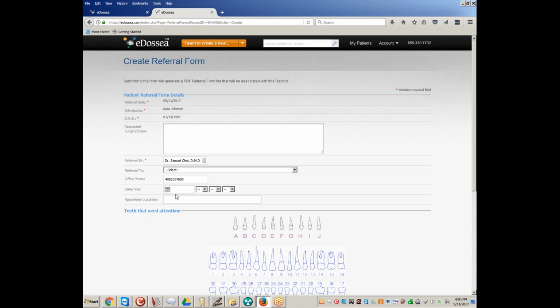So you can enter the date and time. Say if there is an appointment already set up, and they tell us that, oh, they have an appointment date on this, this, and this. Or the patient calls and says, hey, I have my appointment on this, this, and this. So if they need help locating the patient, they know exactly who we're looking for, when the appointment is, and where. So it makes it a little bit easier on both ends for us.